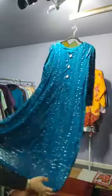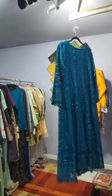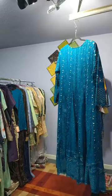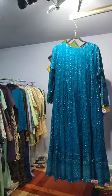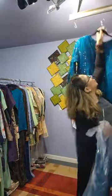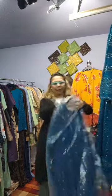Beautiful. And guys, its item number is 36. Item number is 36, guys. So let's check it out. I want to show you another teal design. We got multiple designs for the teal color. All right, this is another one in my hand right now. Let me hang this first, and then I'm going to show you this one.